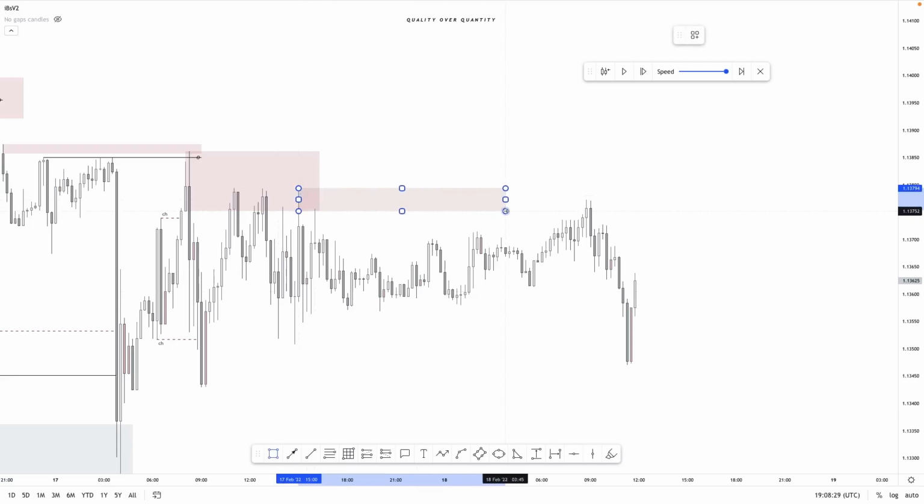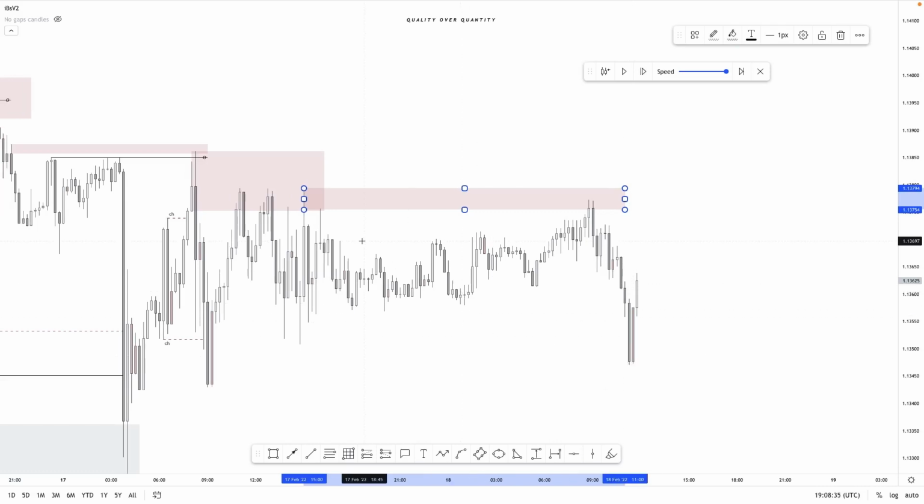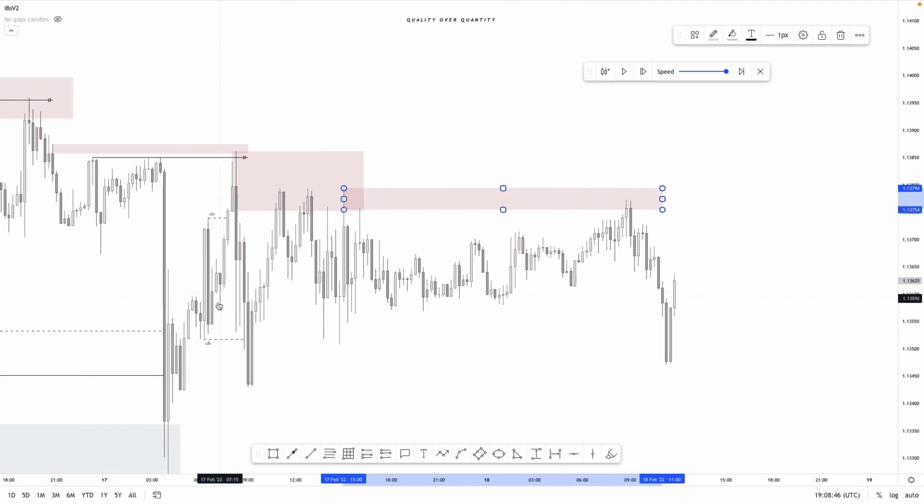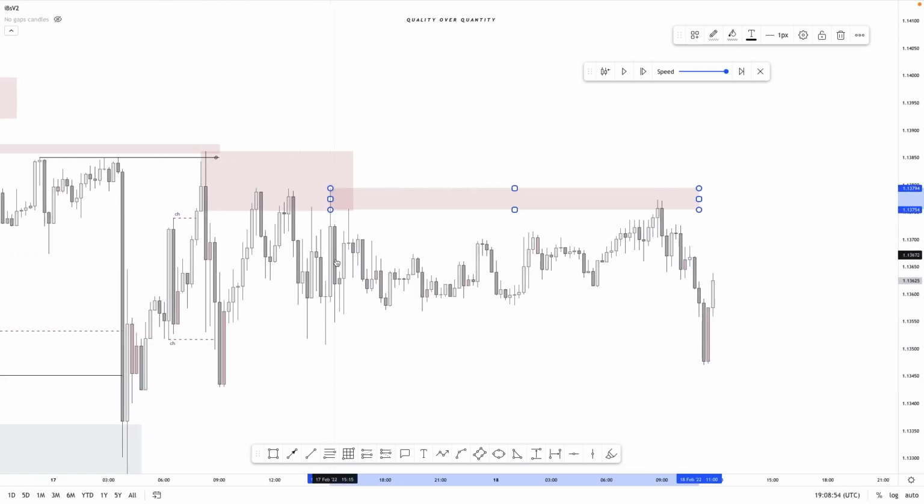And so what we can see is that, okay, we have a triple top here, and then we have this unmitigated wick. This is right before New York Open, and we can see that we sweep this high, we tap into this unmitigated wick, and we come down. And now we have clear intent in the market. And why is that? Because you can see that from here, demand pushed higher, price came down, respected demand, pushed higher, came down, respected demand, came higher, respected demand. We have a demand chain, so demand is holding here.